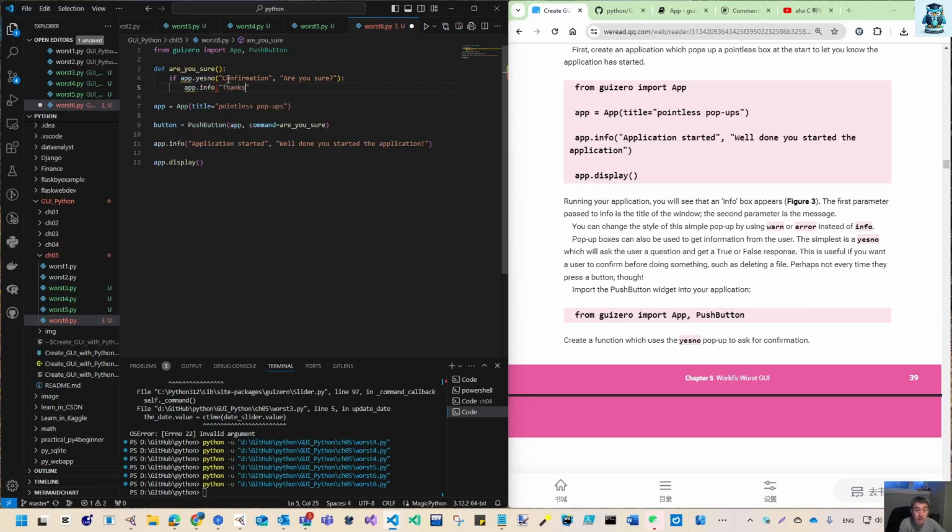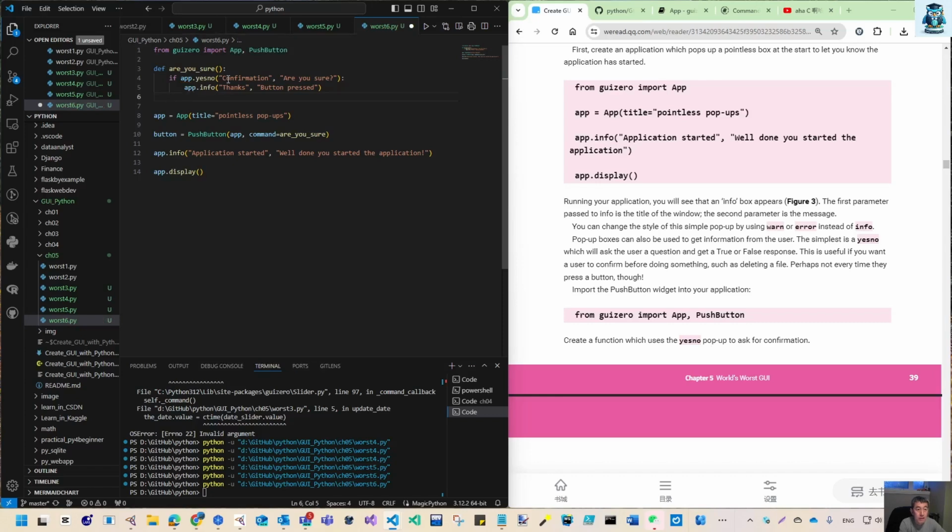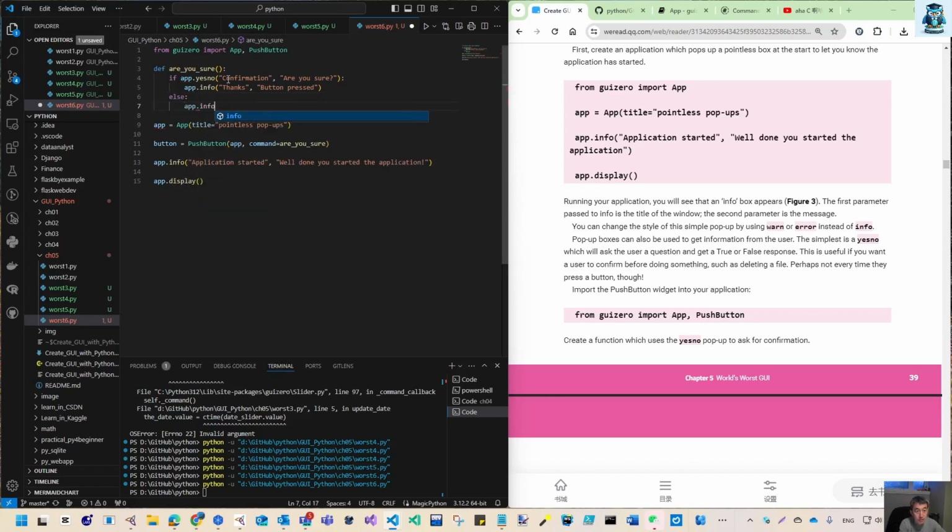Thanks as the title and button pressed. And then else, app info, OK, canceling.